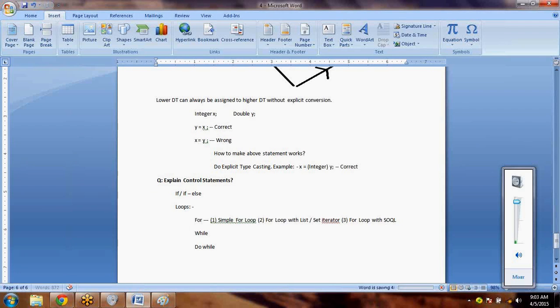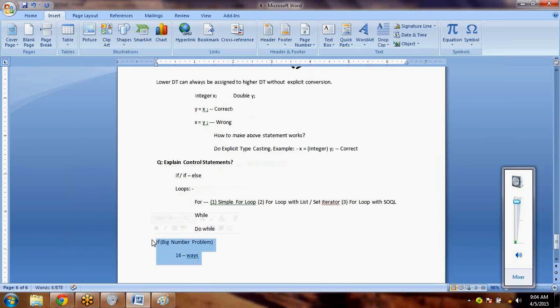Now the question to Supreet, Shiva, everyone. Do you want me to explain if, else, and do you want me to explain while, do while, for loop, all these things? If no, we can switch to the next concept. If yes, I need to spend the time. If you want me to spend the time, if itself will take minimum 3-4 days for me. If means minimum I need to tell the big number program. I already told you, I can write the big number program in 16 ways.